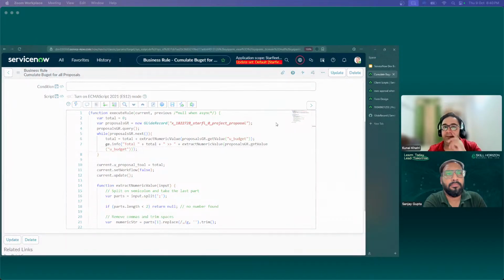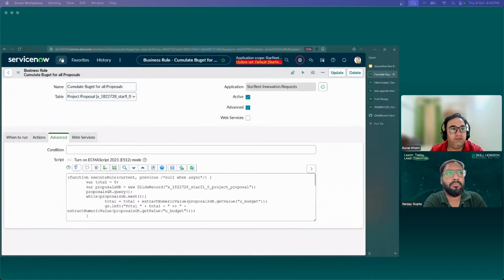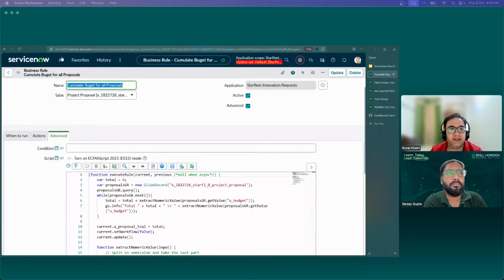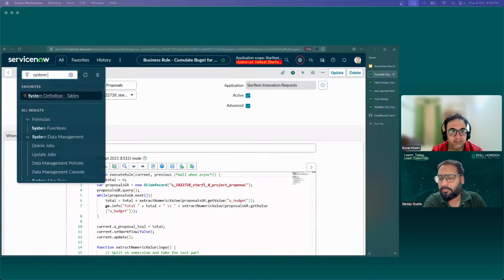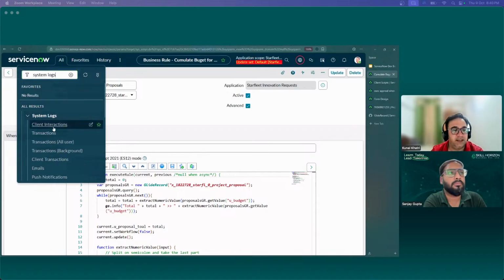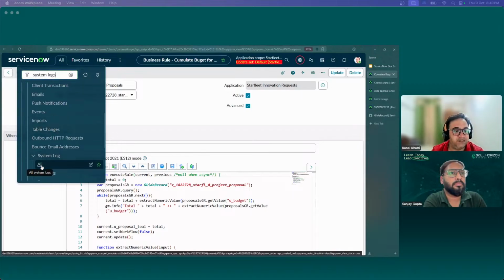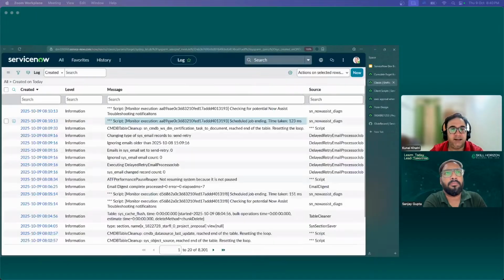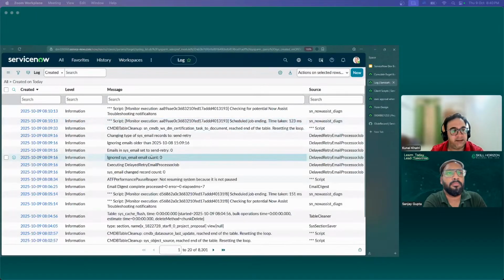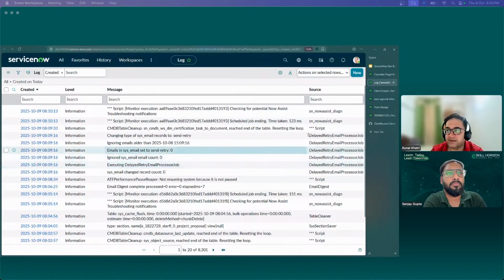We save this, and where do you find our logs? We click on All, we say System Logs, and we go to All Logs. Again, control click, and we have each and every log that is now on this instance.